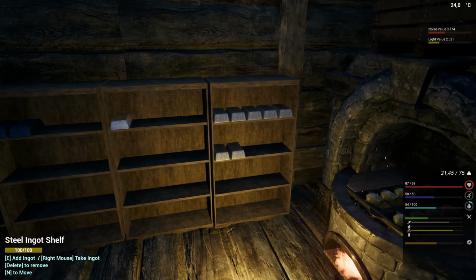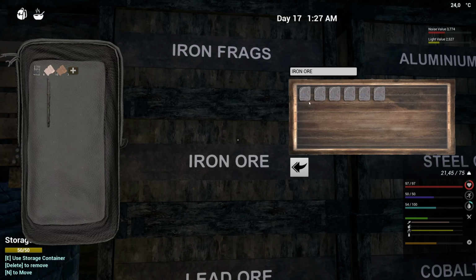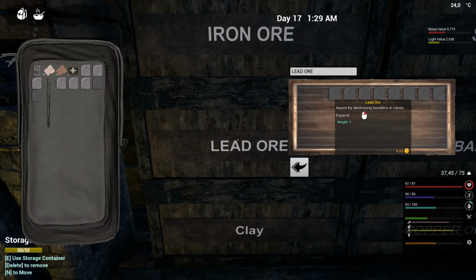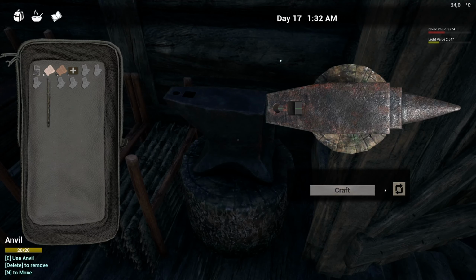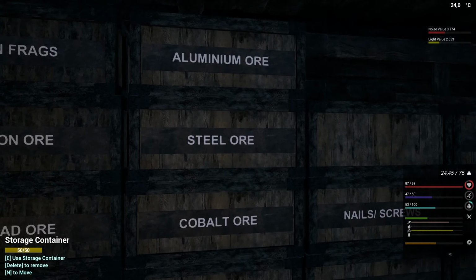But what is this? This is steel ingots. We need a full 20. This will take 3. And then we got 6 in there. So 1, 2, 3, 4, 5, 6. Yeah, I'm just kind of like winging it, to be honest with you right now. Until... And then steel ore.